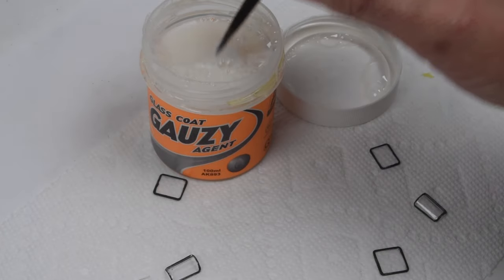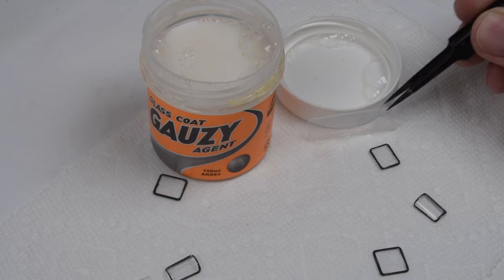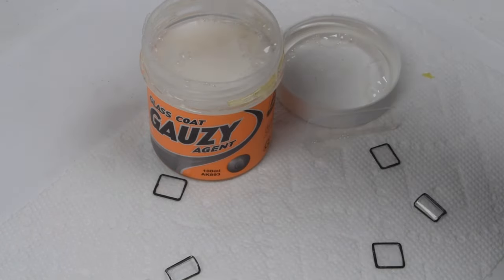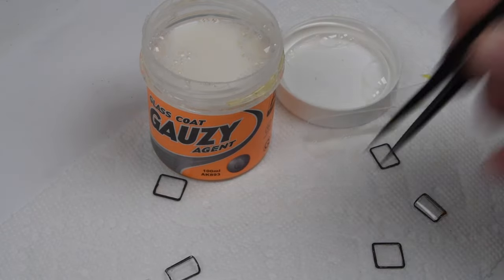So far, everything's still in pieces. Nothing's been completed, but it's about time that I assemble the model in whole. Want to take care and treat these window pieces. The Gauzy works really good. It gives a nice glass appearance to the plastic part. So just a dip and a dry in that solution.